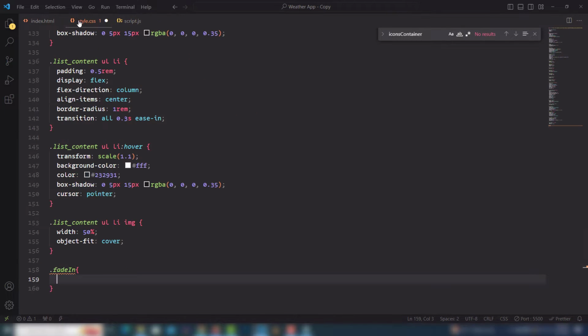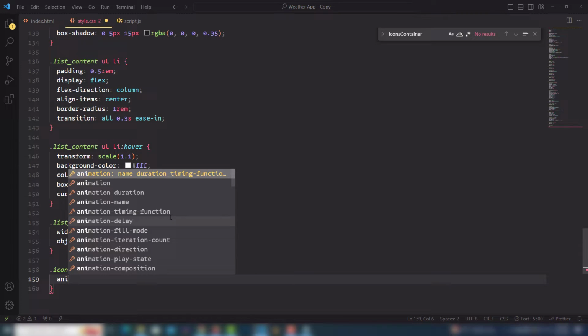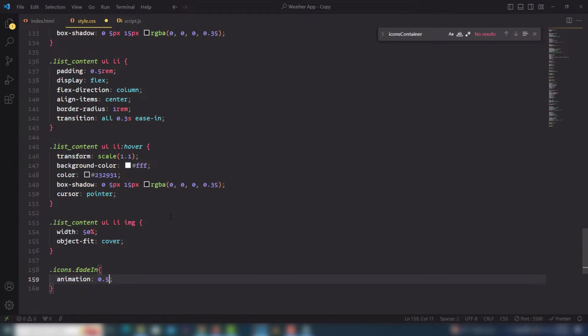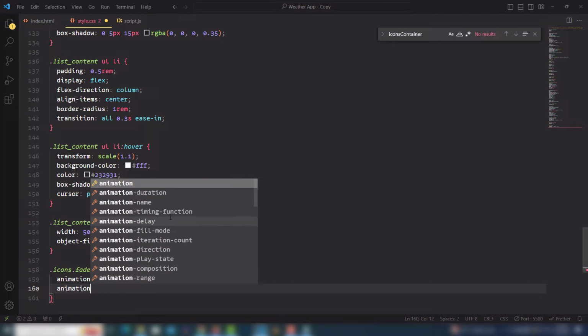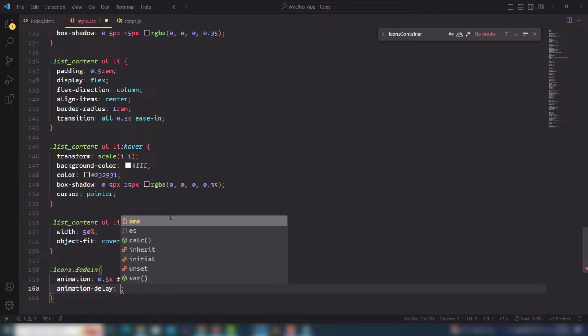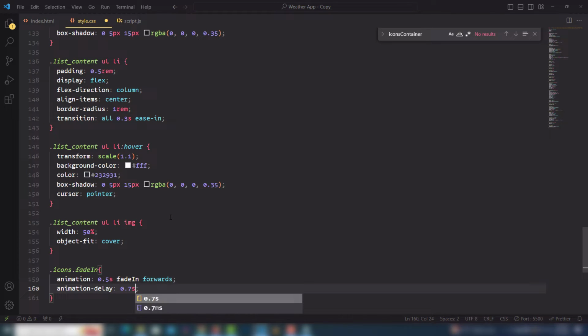So this is the icon tag. When the icon tag is active, right? So I'm going to use the transition animation with a duration of 0.5 seconds, and forwards. Then I want to use animation delay 0.3 seconds.